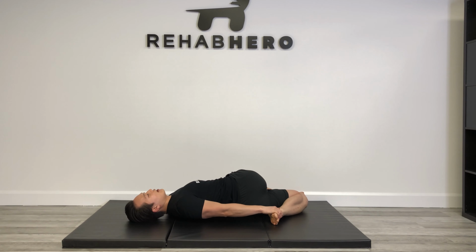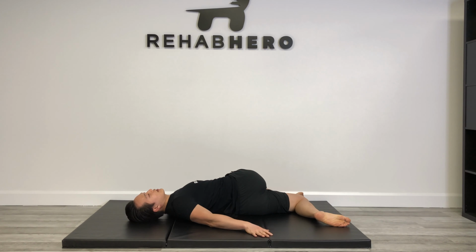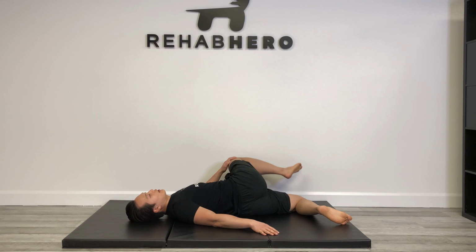Now, if you do have knee tension on that bottom leg where you're grabbing the foot, you can alternatively just not grab the foot and let your knee be at a looser angle, kind of like that, and then just anchor your hand to the floor. You will feel less tension going through that leg's hip flexion and quadriceps if those muscles are tight. However, it's just best to do whatever you feel comfortable doing. All right, coming back up.